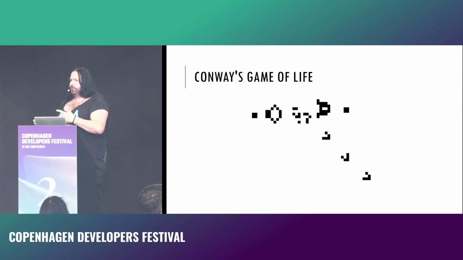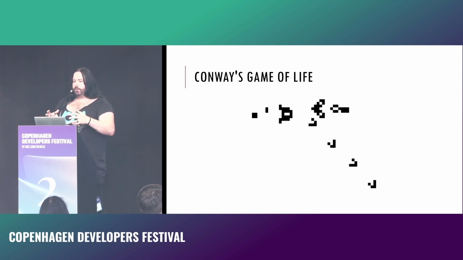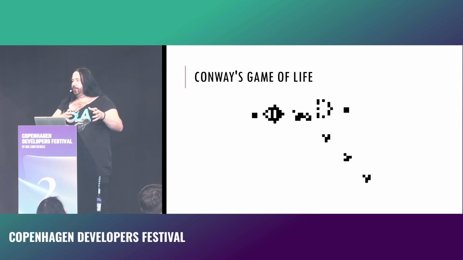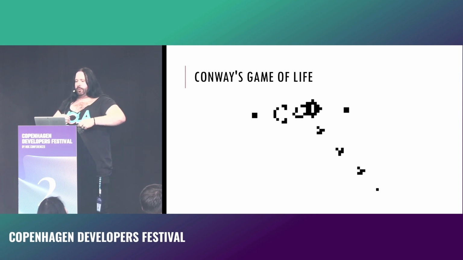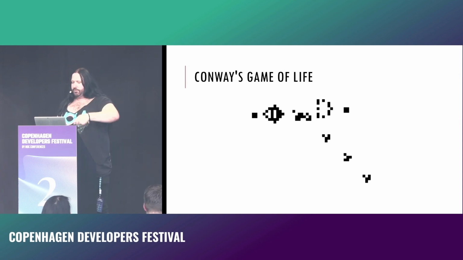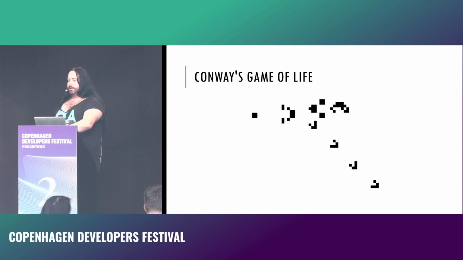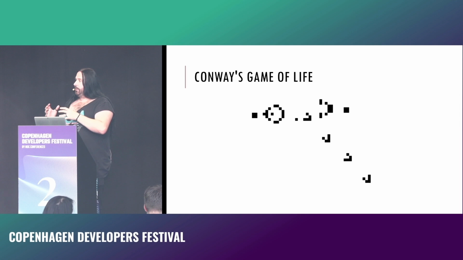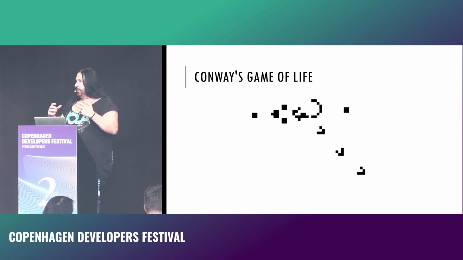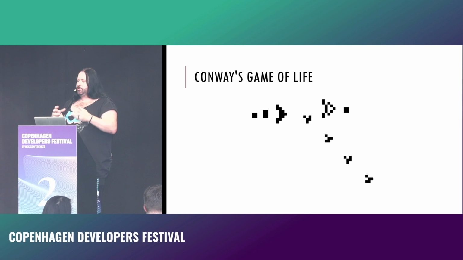Now, the reason this is interesting in the discussion of games is it was technically designed to be a zero-player game, where its initial state requires no further input, and then the rules of the game get applied to it, and it will mutate over time until the game finishes. The game of life takes place on a 2D grid, where each grid location can either be alive or dead, and every time the game updates, the cells around the board change state.